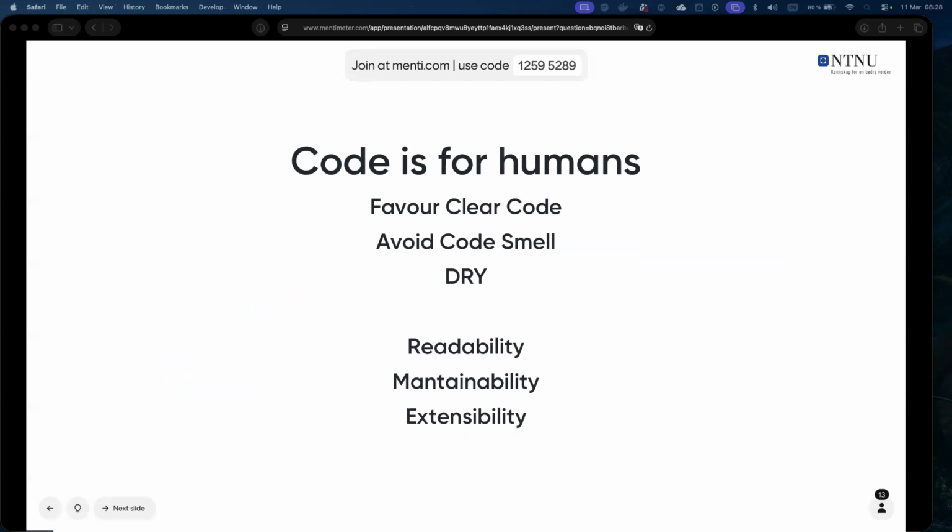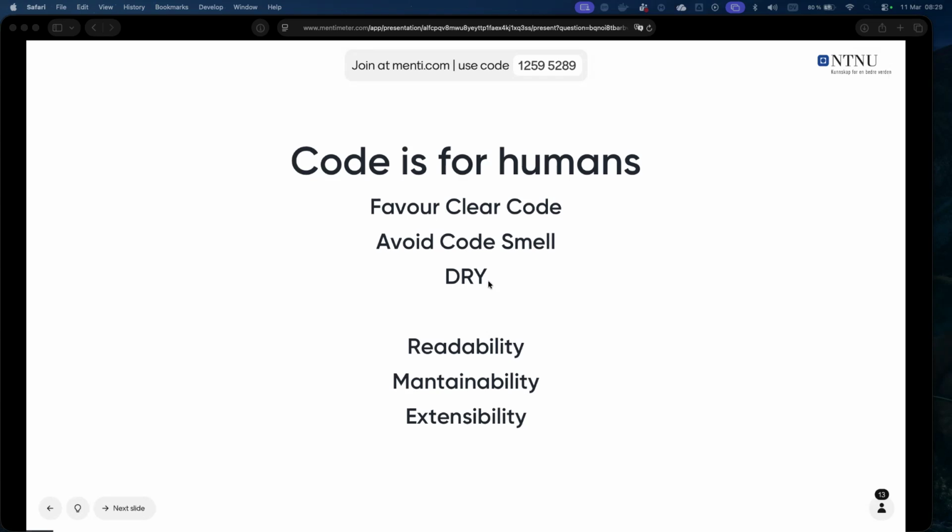We write code mostly to communicate. We used to write code to communicate with humans, which we still do. And now we also write code to communicate with the machine. So the machine understands the code. And we prefer clear code, code that is easy to understand, easy to refactor and easy to maintain. We have this concept of code smell, and code smell means the code feels a little bit off, like it could be nicer or done in a better way. So you should watch it.